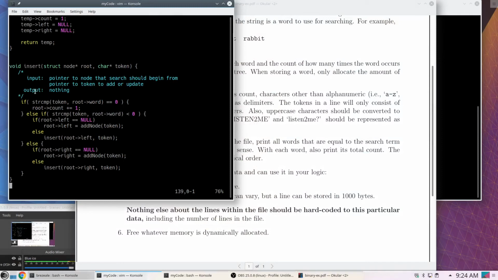So right here I do a string comparison, and if there's a match I get back equals, so I just simply update that count. Otherwise I go down the left path looking to see if I can add a node at the current left child because it's currently set to null. If so, I use add node again. Otherwise I go down the left path by calling insert again, so I'm using recursion. And if it's not equal and I shouldn't go down the left path, well then I should go down the right path and make the same types of decisions. Either add a node here because there is no current node as the right child, or go down the right path searching for things.